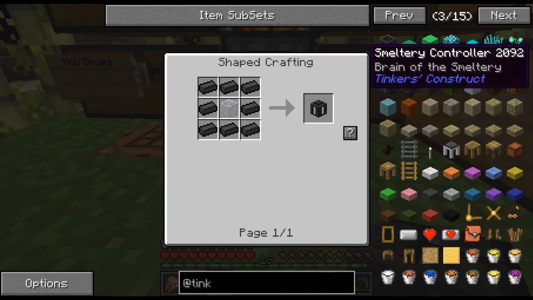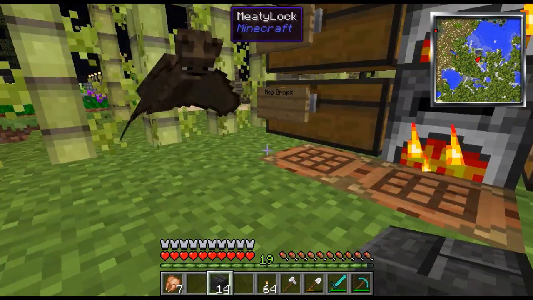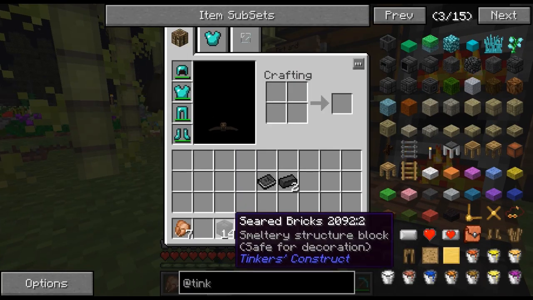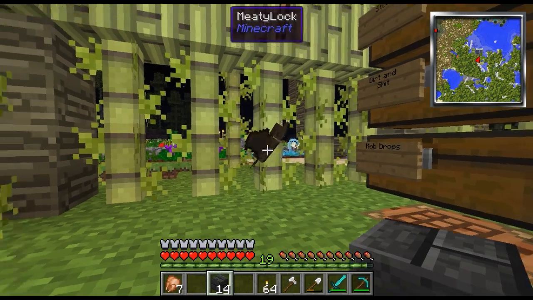As we're doing that, we could build the Tinkers' thing. I'm gonna give you... Let's see... Don't turn it all into seared bricks. Did you already? I didn't turn any of it into bricks. They're seared bricks, but they're not, like, the... Yeah, not bricks. Bricks. Yeah, because we need to make the other pieces.